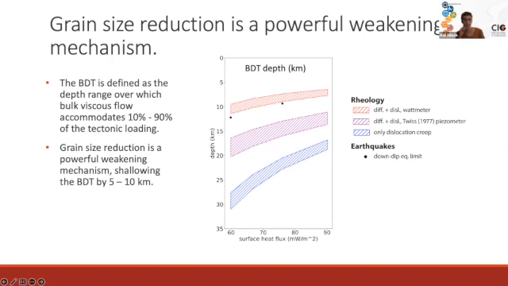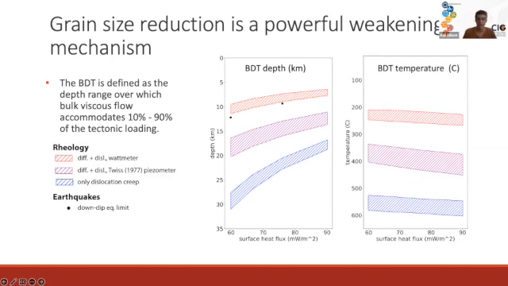In my work on shear heating, I found that the steady state estimate of the BDT is a good predictor for the down dip limit of earthquake propagation. I did a couple cycle simulations to confirm that this still holds true with grain size reduction. So these two black dots indicate the down dip propagation limit of large earthquakes with the wattmeter for grain size evolution, corresponding to that red hatched region. So the earthquakes are able to propagate a short distance below this BDT predicted by the steady state approximation, but it's a pretty close estimate.